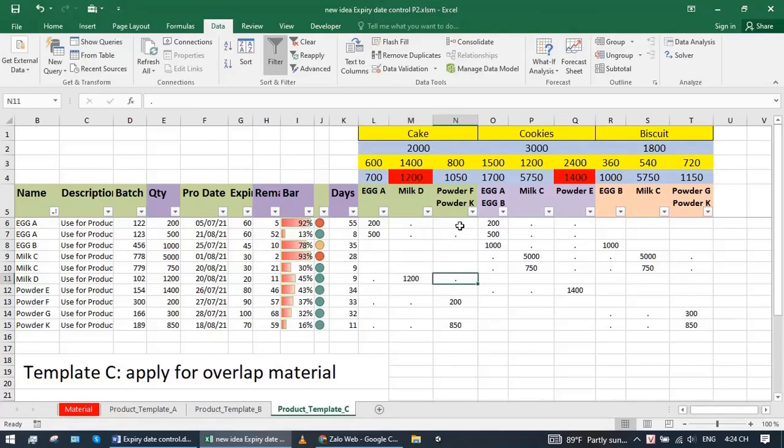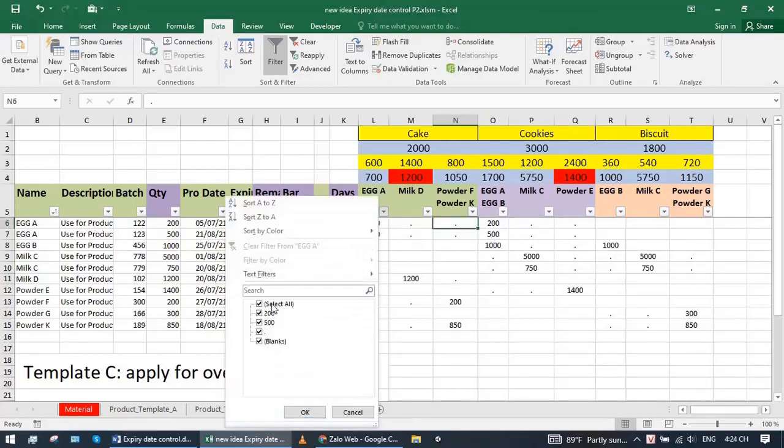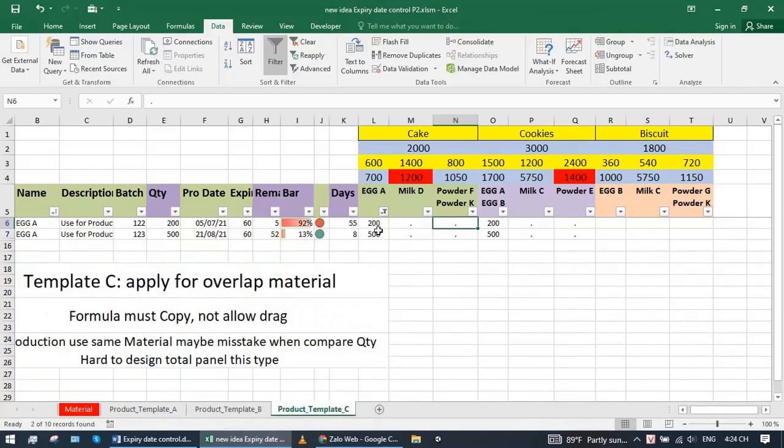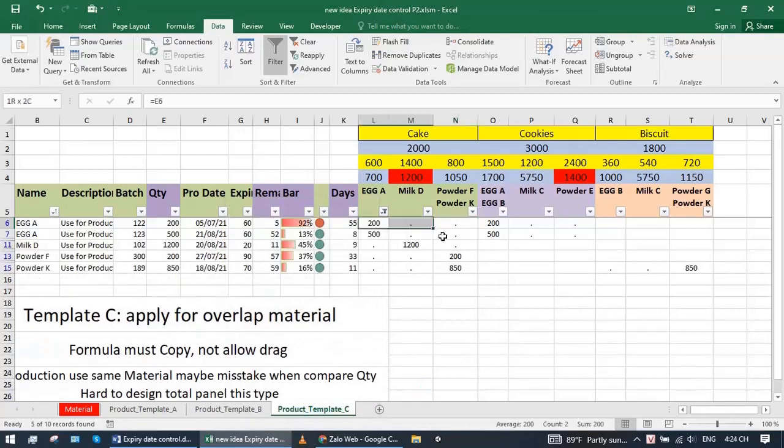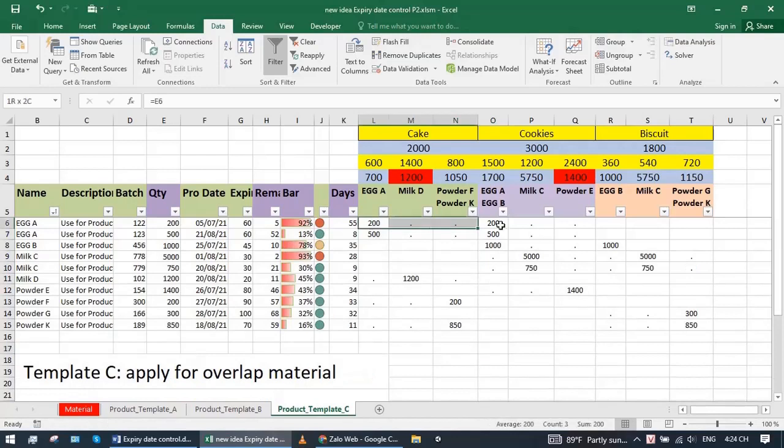The purpose of the dots is to make it easier to see all the related materials of a product. Normally, if I don't use dots and filter a certain column, I only see that column. If I use dots, the filter shows all the materials related to that product. To make cakes, these materials are needed, and thanks to the dots all are shown. It helps the planner easily choose, balance, or order more.